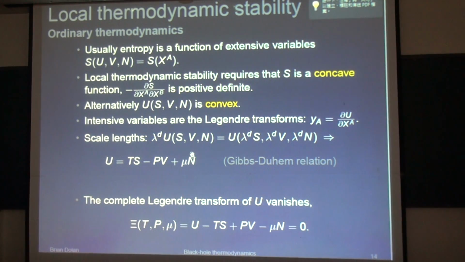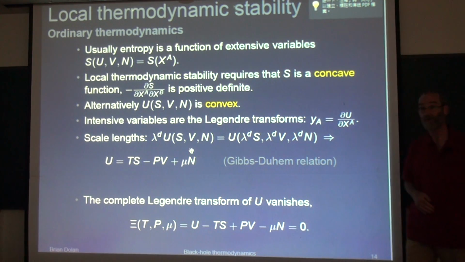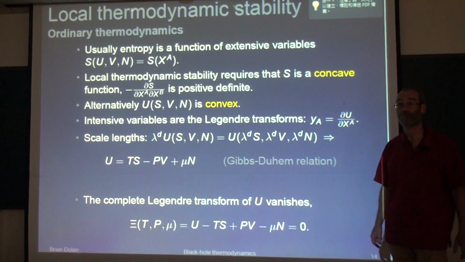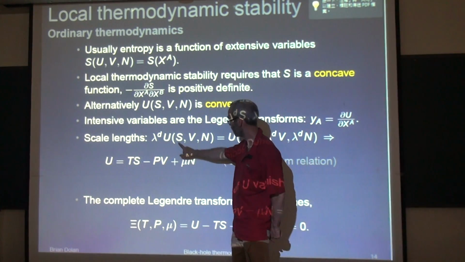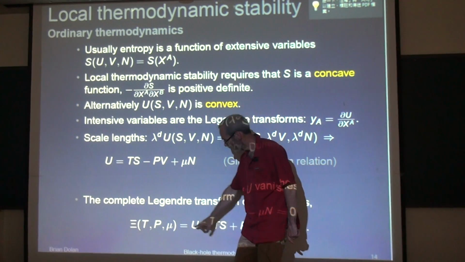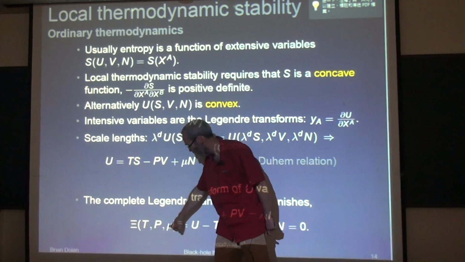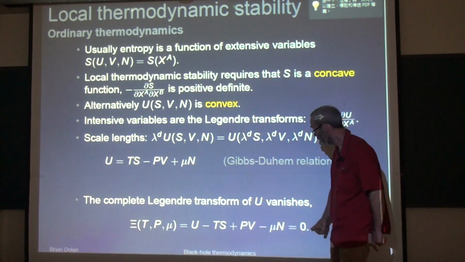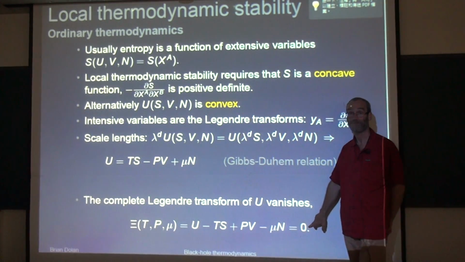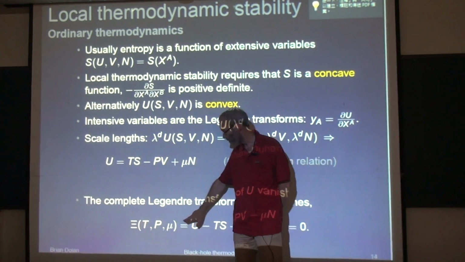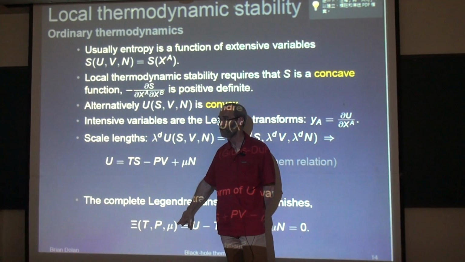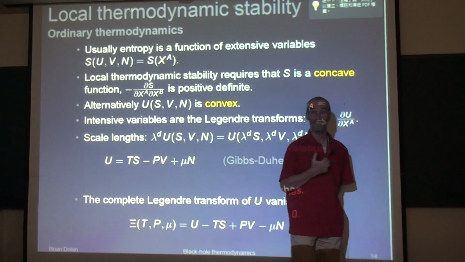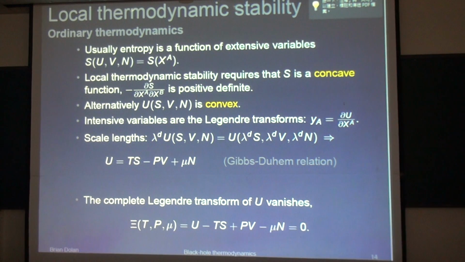In particular, one thing that textbooks in thermodynamics never do is Legendre transform on everything. Because if you did, you'd get 0. If you decided you were going to Legendre transform on all 3 variables, and instead of using U, you used a thermodynamic potential which depended on the 3 intensive variables, P, T and mu, then you Legendre transform on all 3, and because of this relation, you just get 0. In classical thermodynamics, no one would ever dream of defining a function which is a Legendre transform of all the extensive variables. They always keep at least one extensive variable there. Otherwise, you've thrown away everything.